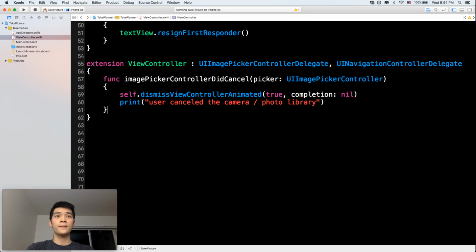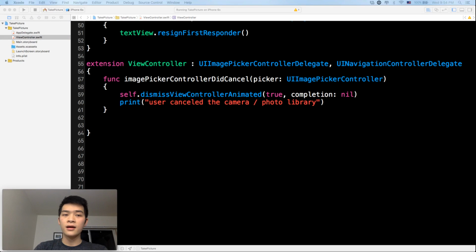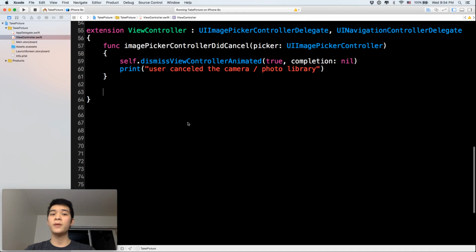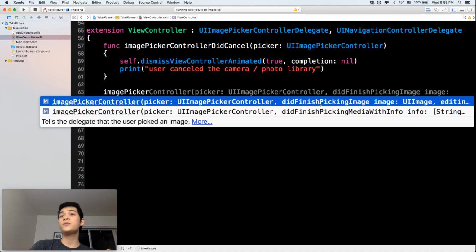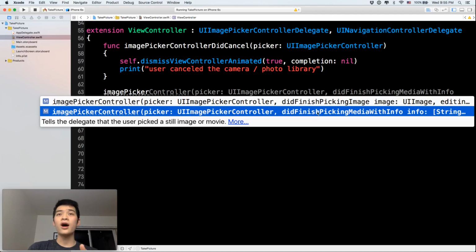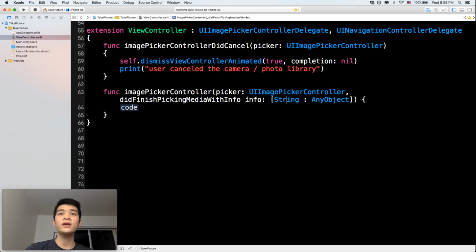Okay, the next method that we want to do is imagePickerController didFinishPickingMediaWithInfo. You can choose the finish picking image or later on in your project, because if you use didFinishPickingMediaWithInfo, then you have this info.